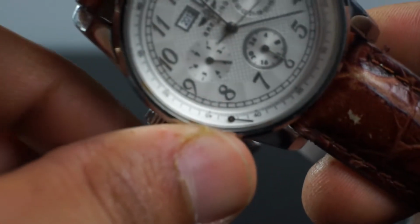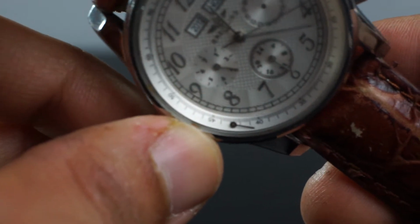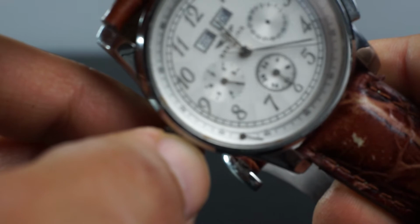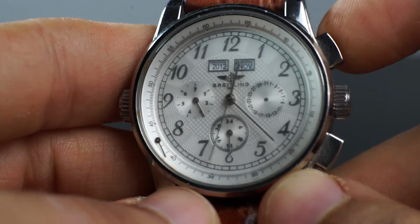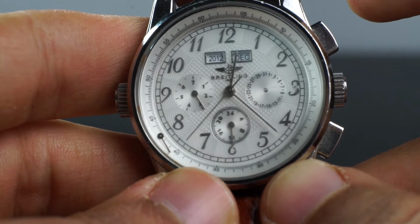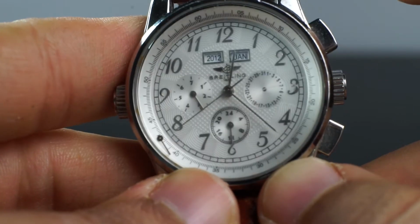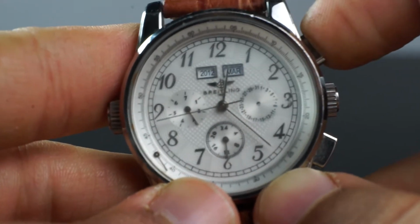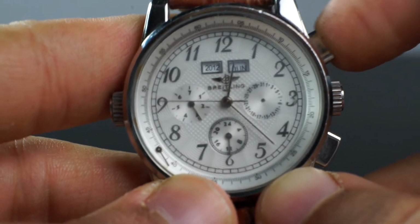I'll just give it a shake. See if we can find it. Oh, there it is. It just fell. There you go. So that's one of the hands from one of these little complications here. It's supposedly a chronograph, so we'll give it a push, see what happens. Nothing happened. Oh, what? Look at that.